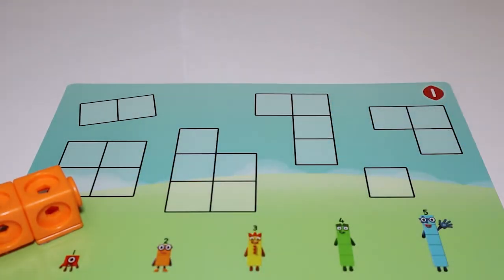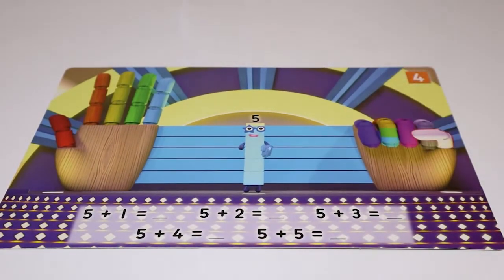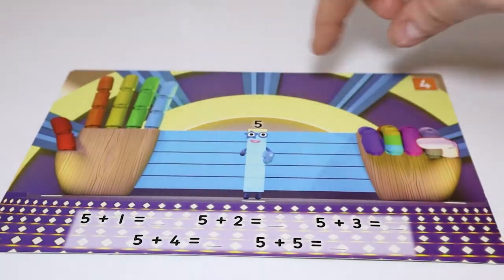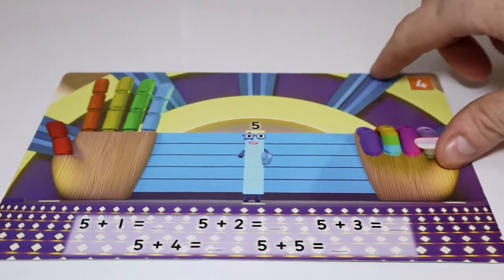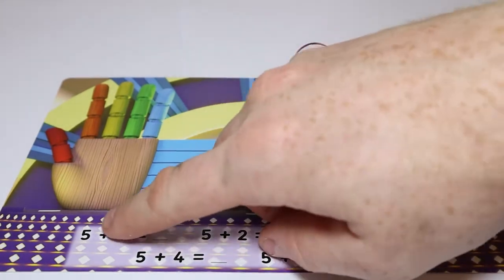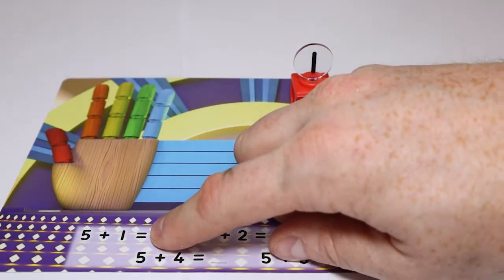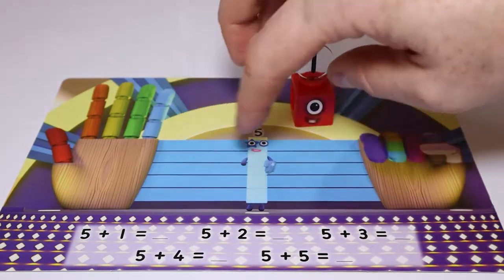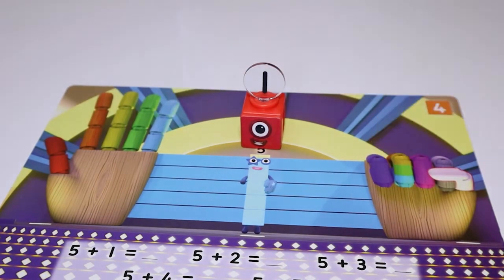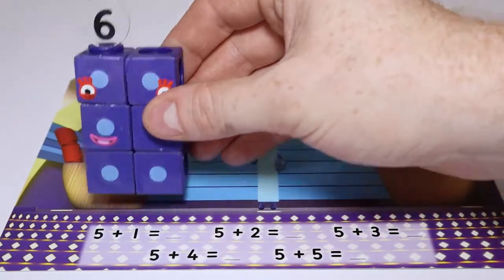Give me a high five! Right, here we go. Let's see what's next. Are you ready? Now next we're going to do some adding. So this is number five in the middle and this is all about five's friends. It's going to be all to do with five, which is one, two, three, four, five on the fingers. And then six, seven, eight, nine, and ten are on the other hand. So what we have to do is start with five and add numbers on to see what we get. The first one is five plus one. That thing with two lines means equals, which means what that comes to. What comes after five? One, two, three, four, five, six. So the first answer is number six in the mix.